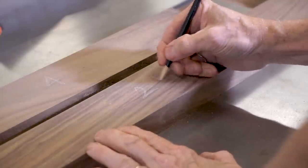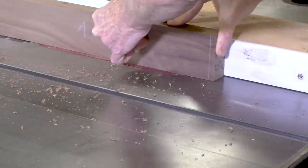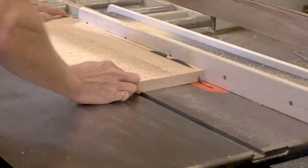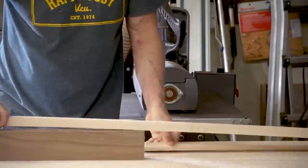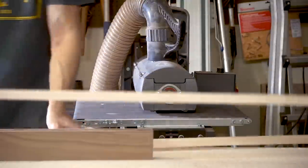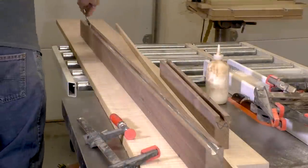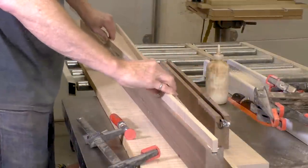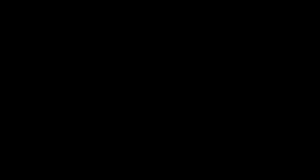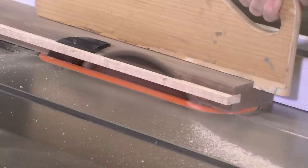I'm also adding an arrow to indicate which edge is going to be touching the chessboard. The client asked that I put banding around the outer edge of the frame, so I'm using my dado set to cut a groove and then I will insert a strip of tiger maple into each of the pieces. I'm running the pieces of tiger maple through the drum sander and I will sneak up on the fit to make it as tight as possible without being too tight. Now that it's glued up I will trim off the excess and create a whole bunch of expensive paint stir sticks.